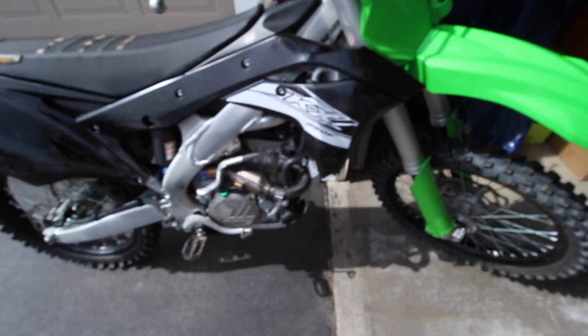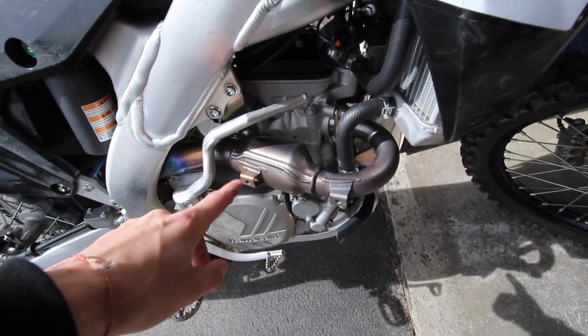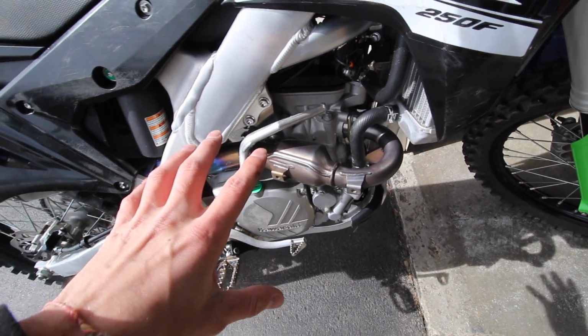So yeah, this thing's all good to go. I'll tidy it up. Like I said, I'm not putting the heat shield back on. I'm not gonna worry about it. Just gonna leave it like that. Some people cut the little bracket things off. I might get an FMF header anyway, so I don't know.